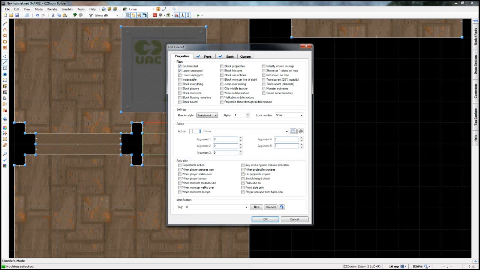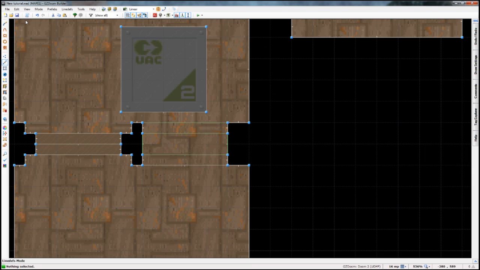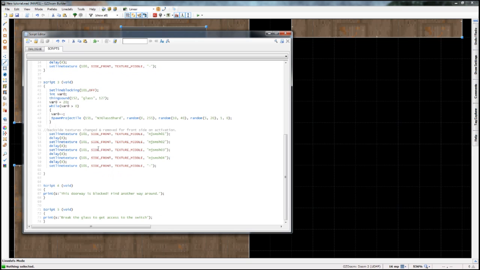We need, you can find it in there, but I know it, so just push 80 and we need script execute. I don't need repeat action. I want to walk over line. When player walks over, I think I will reach that one. I don't want it to be repeatable, because when it breaks and stuff, it's already done. And I believe that is script number 4, which we have in here as this doorway is blocked.